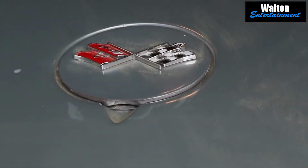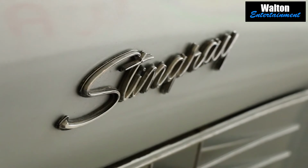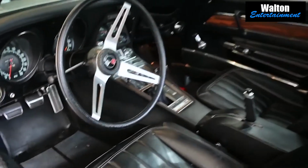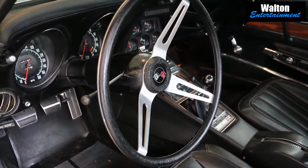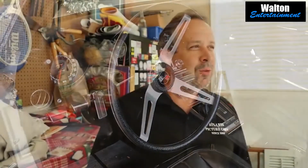I started driving in '76, but back in the '70s, we'd go to Stone Mountain Park and cruise around the park. And I remember being there like in 1974. I saw a Corvette club come through the park, and just a bunch of this style Corvettes, because it was 1974, and older Corvettes. The back window comes out on this car, and I thought it was the coolest thing. I said, I'm going to get one before I turn 20.